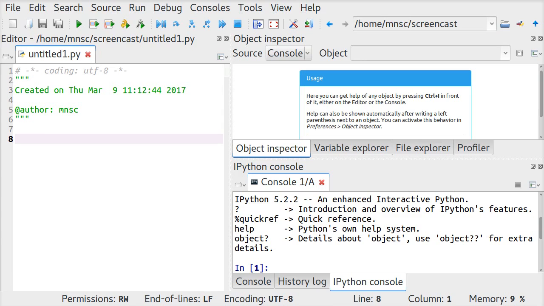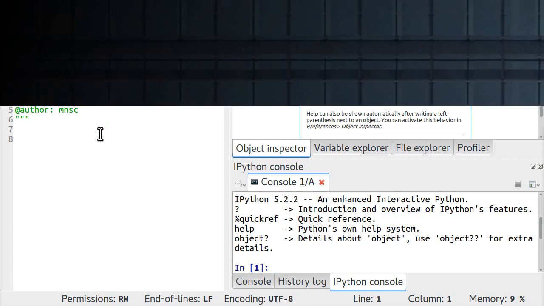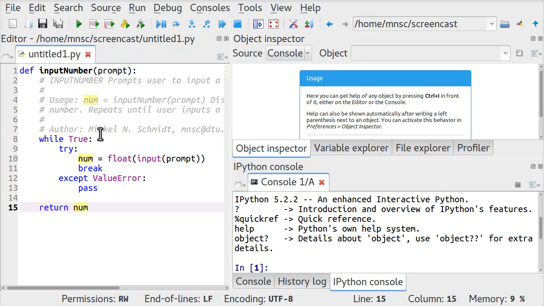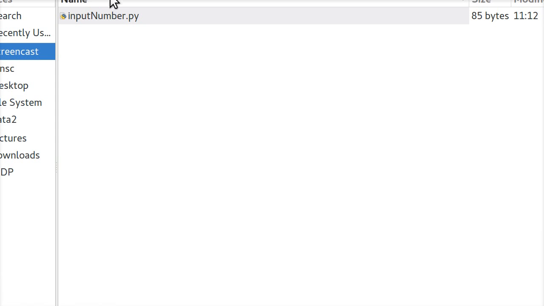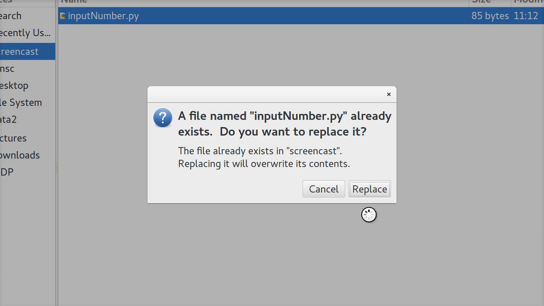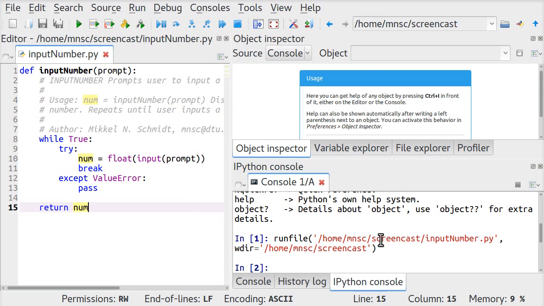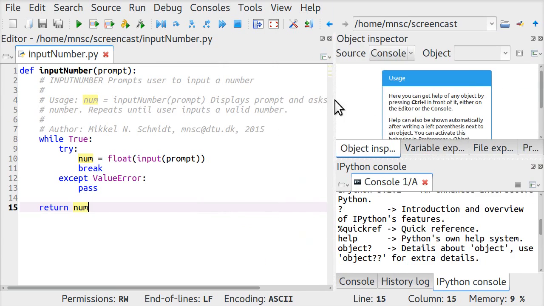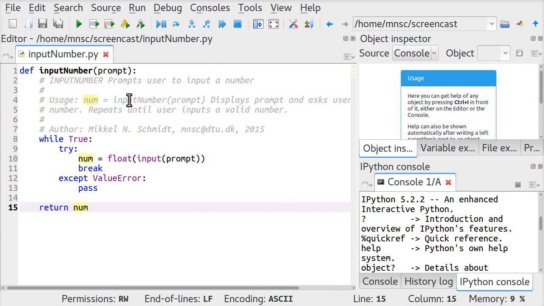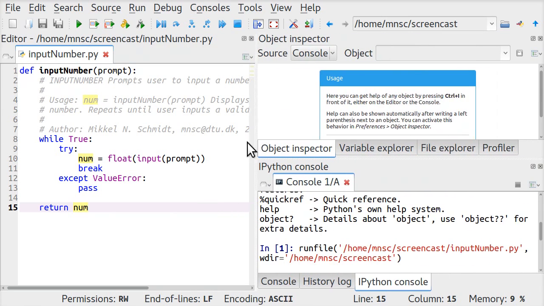Now to do this, I'll use two functions which are described in the exercise material, and the first function is called input number. I'll just copy paste that into Python here like this, and I'll save that as a file called inputnumber.py. Alright, so now I have saved my file. I'll run that, and we can take a look at what it does. Input number is a function which displays a prompt to the user, and it asks the user to type in a number, and then it will continue to run until the user has typed in a valid number.